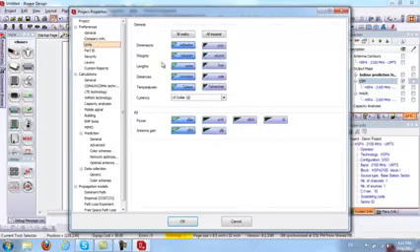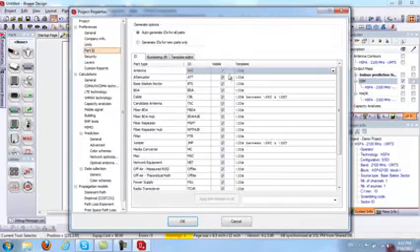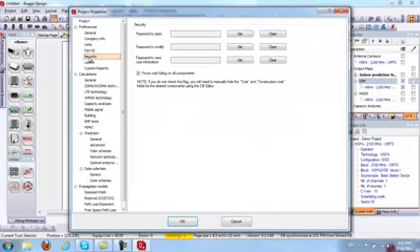Under units, this is where you can choose from all metric or all imperial units, or a combination of both should you want to. Under part ID, this is where you can basically customize the appearance of your part ID. Under security, this is where you can set a few passwords: a password to open, a password to modify, and a password to view cost information. So in case you are emailing your file to someone, you don't want him to see cost information of the project, you can simply set a password here.